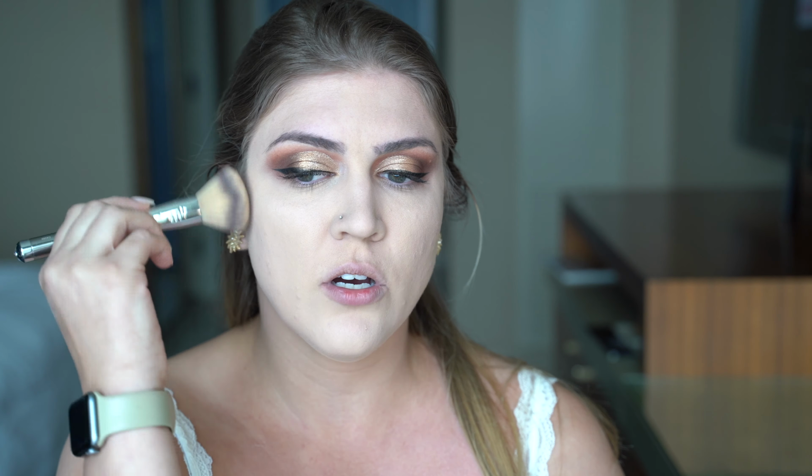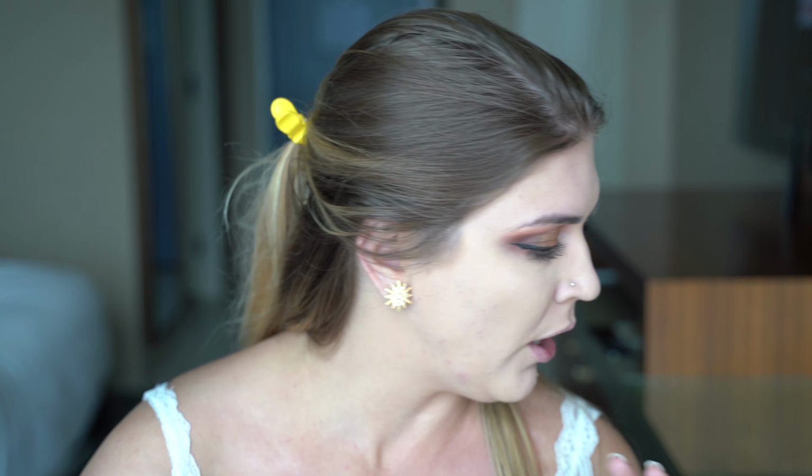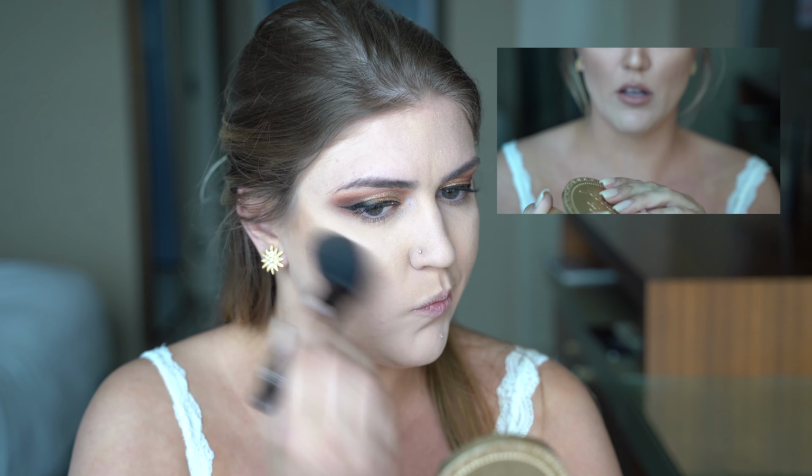So for today, I am gonna be going in with quite a lot of bronzer to try to even out my skin, because when I go like this, this color is not the same color as this. So we're gonna try to fix that. I'm not gonna go for a super sculpted contoured look today. Not feeling that with this really blown out smoky kind of messy eye look. So I'm just gonna take some bronzer. This is my Too Faced Chocolate Soleil matte bronzer.